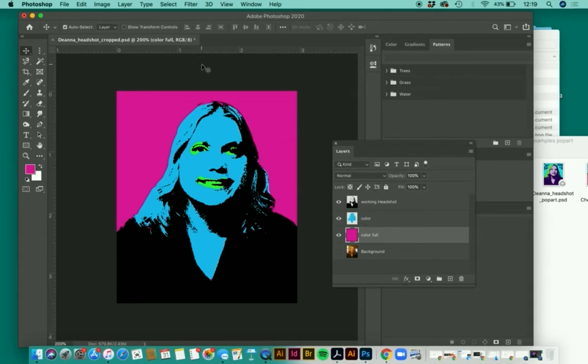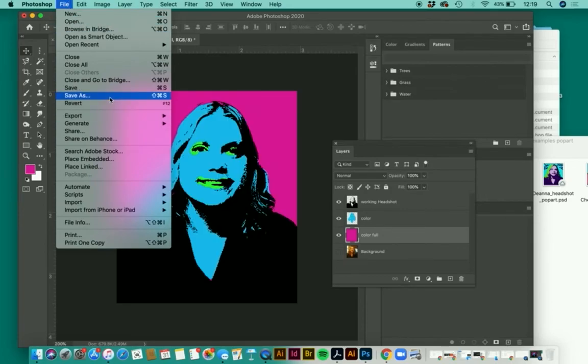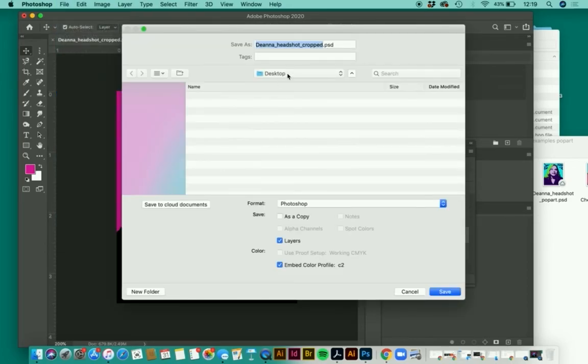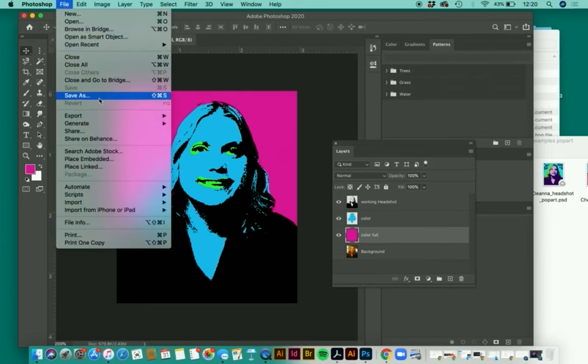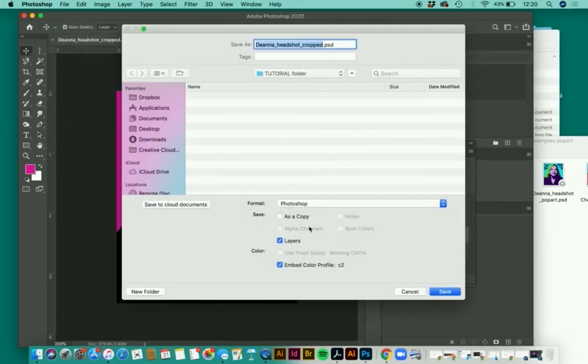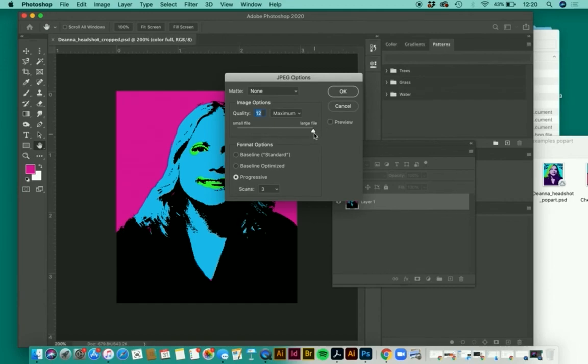Now let's go ahead and save this as a JPEG, and it will flatten out all these layers as a separate file. First, I'm going to save it with the PSD layers. I want to keep those layers. And make a nice, neat folder for yourself. So make a tutorial folder for yourself for all those files so you don't lose them. So first, I'm going to save this as a PSD. And then I'm going to go back and save one that's much smaller, that's easy to turn in, but this is going to flatten the layers. I'm going to save it as a JPEG, so I can't go back and edit those layers separately. But it's small, it's easy to turn in, it's not going to be nearly as big.